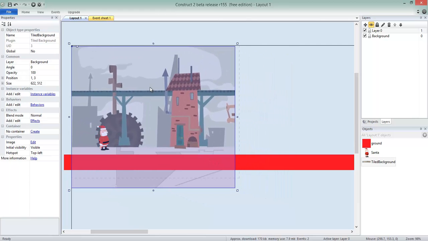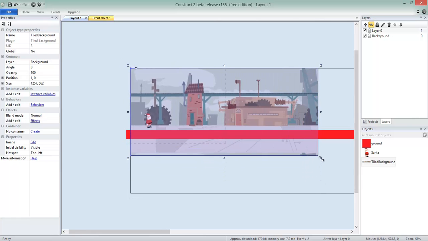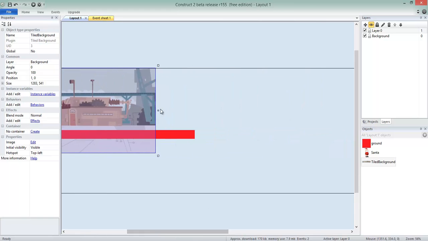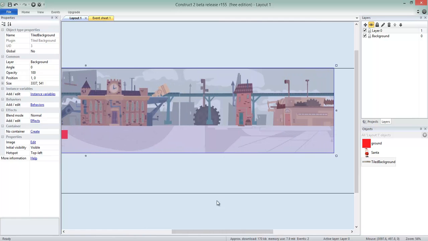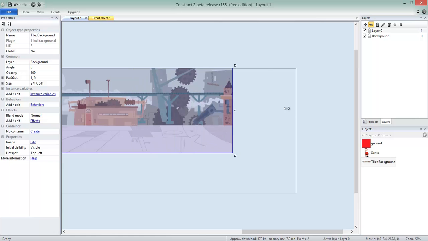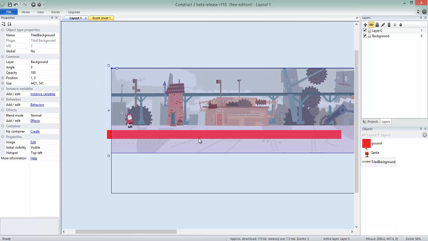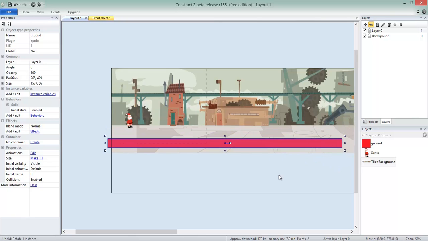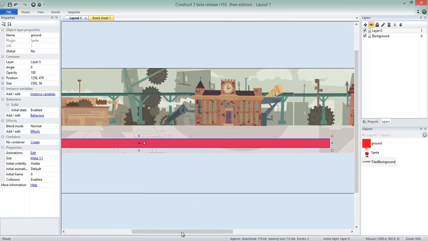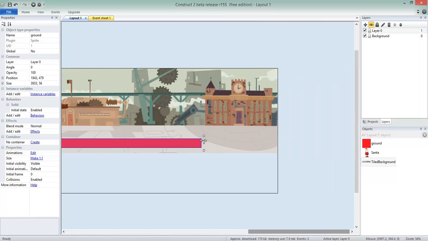So I'm going to move this and adjust it to have it how I want it. Let's do this. I'm going to keep it stretching. So we have a long area there. Just to make it work correctly, I'm going to move some things around here. I can keep stretching our platform here, so Santa is able to move around all this long level. So he will have a lot of space to move around.